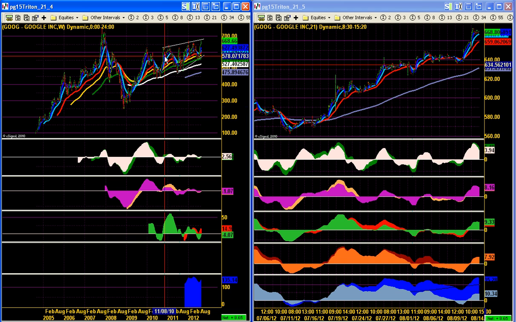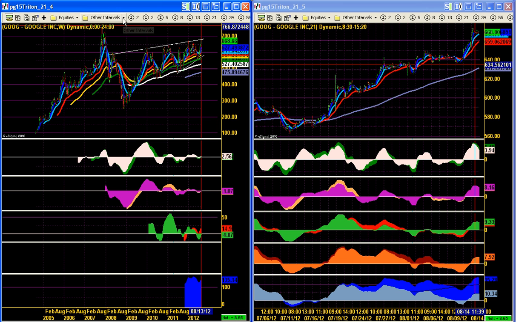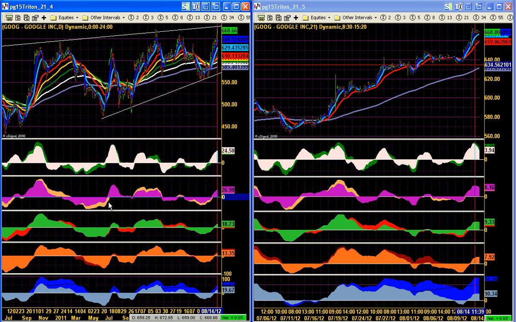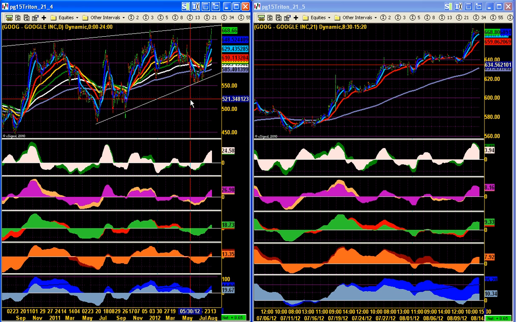All right, so that's an upward trend line going back quite a few months. Actually, all the way back to May of 2008. I'd be really surprised if I can get through there. Let's go back to the daily chart. So that's the resistance. We're right at resistance for Google.